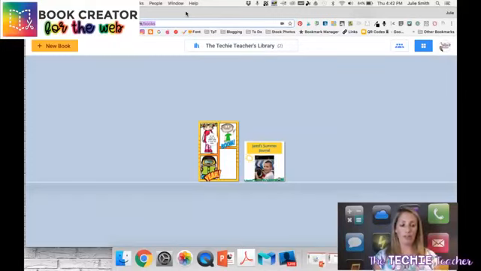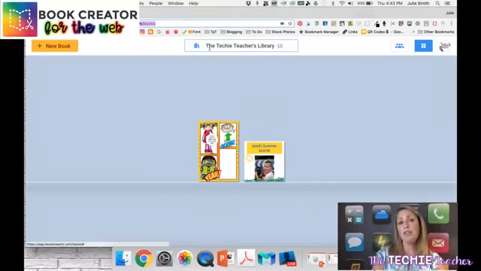Let me show you all of the features with creating a book, because I'm thinking students could make one book and add to it throughout the year. There is an unlimited amount of pages, an unlimited amount of audio files, video files, and pictures, which is awesome. So they could create digital writing journals in here, fluency journals, you name it, they could make it, and they could just keep adding pages. And then at the end of the year, they can publish their book, and it will give them a link that you can send home with them to show their parents, grandparents, you name it.